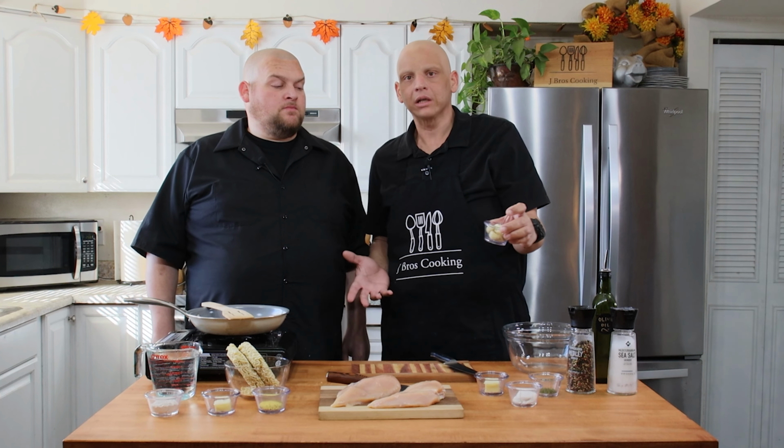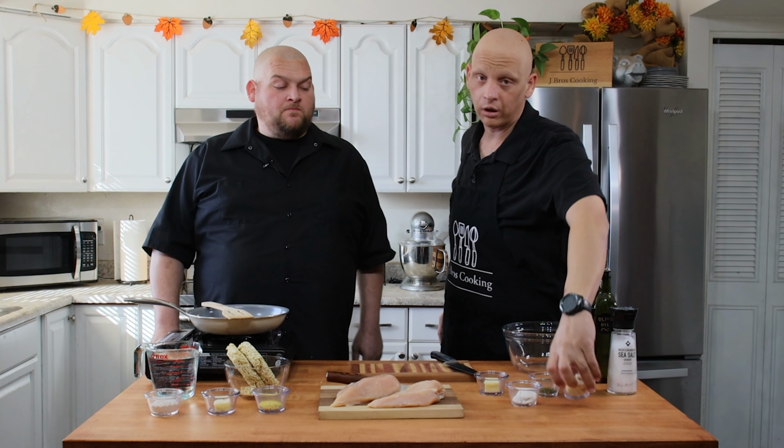They called this garlic chicken and it called for 1 clove of garlic. And that I did not understand. So I got at least a full bowl of garlic here. Because, I mean, if you're going to call it garlic chicken, and I love garlic. For me, the more garlic, the better.